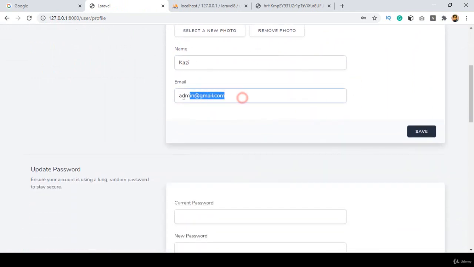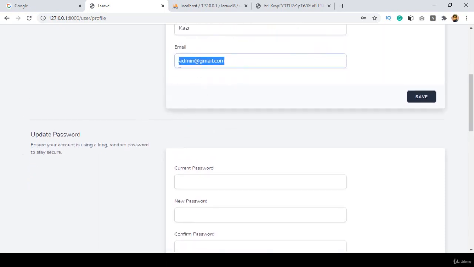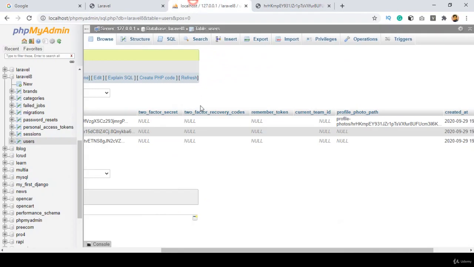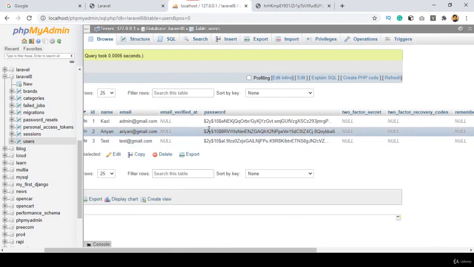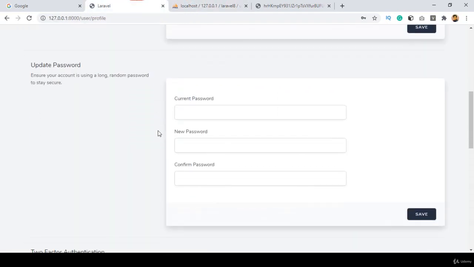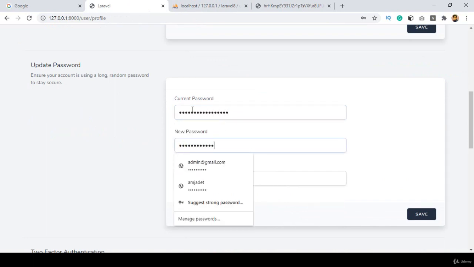So right now I am logging in with this email address, right? With this email address, you already use one password, and they also have a default password. So right now I want to change that password. Friend, here you don't need to do anything. Everything is ready-made. Here you have to add your current password. If you put an inappropriate password, it's also showing all that validation.